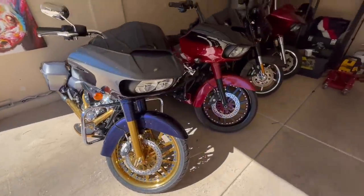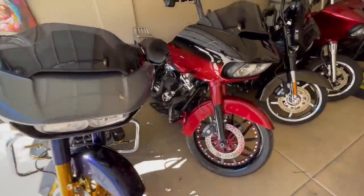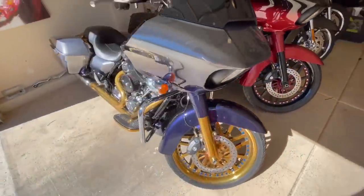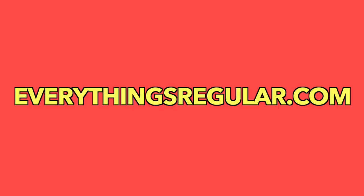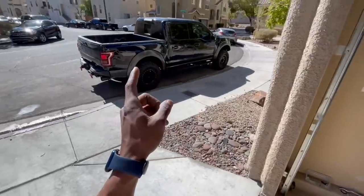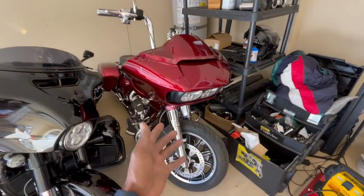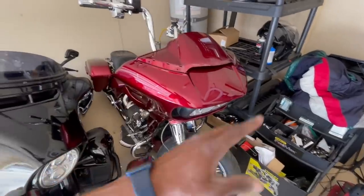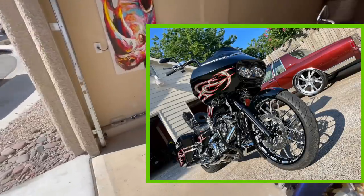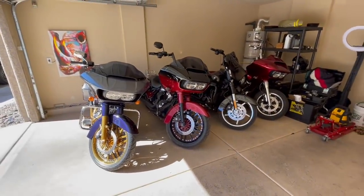These things look real good lined up next to each other. That gold definitely hits a lot more in the garage. Black Widow and CVO — all ready for the giveaway. If you guys haven't entered for my 2021 Road Glide, head over to everythingsregular.com right now, buy a blue hat, and you'll be entered to win my 2021 Road Glide with the 124, paired with my 2017 Ford Raptor for first place. Second place is our 2017 Road Glide with the candy apple red and a 23-inch wheel. Third place is my pop's 2013 Road Glide with all the bells and whistles.